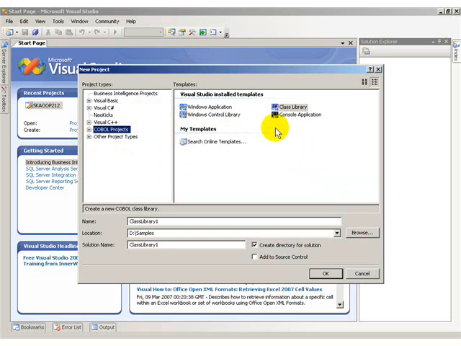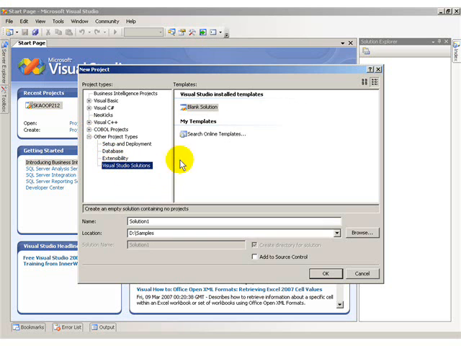But instead of just selecting a class library or console application at this point, I'm going to do something just a bit different. I want to demonstrate the flexibility of solutions and projects as we go. Up to this point, you've seen me only work with projects discretely. So I'm going to create an actual solution. I'll come over here to Visual Solutions and select Blank Solution. Of course, I'm going to name this something a little more meaningful than Solution1. I'll call this OOCOBOL, and it'll be located in the sample subdirectory.